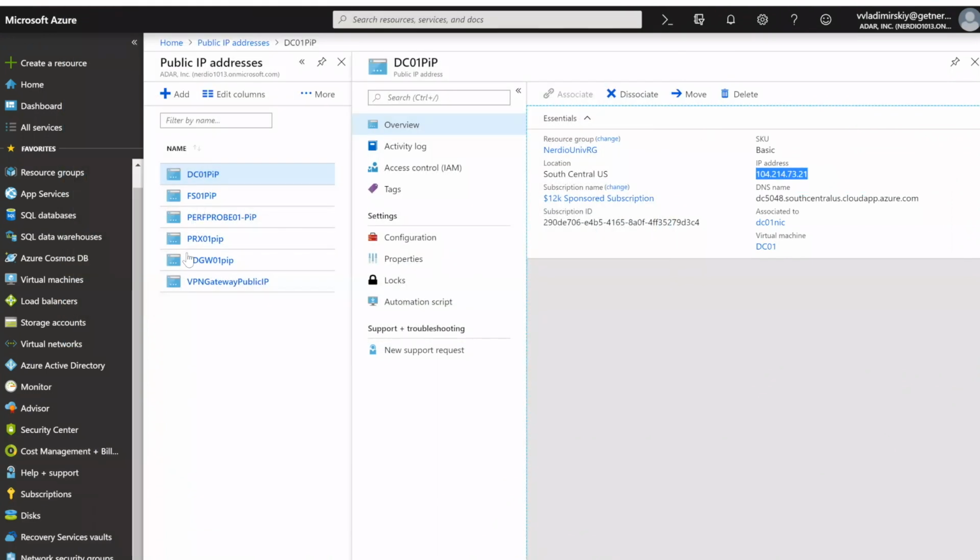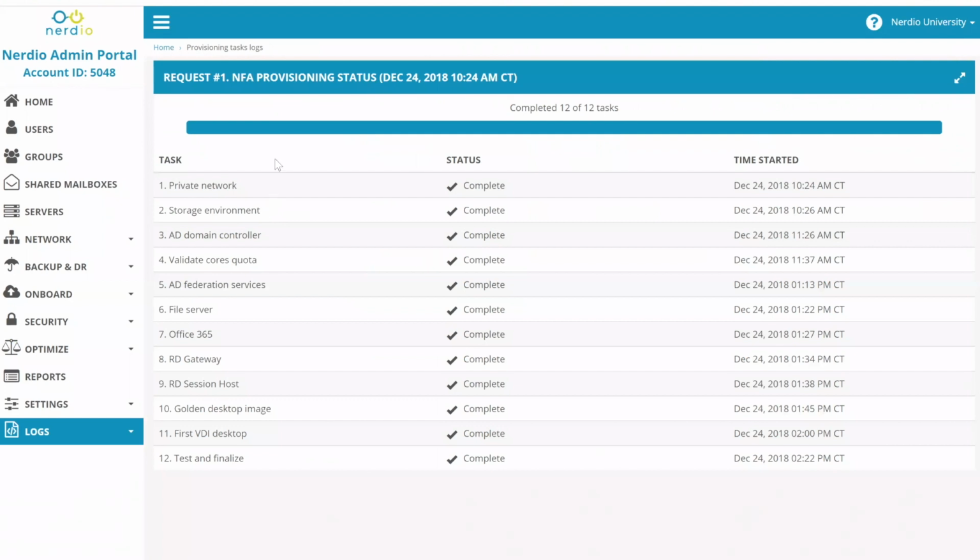Okay, so these objects get created as well. The DNS records get created as well, but they cannot be attached to anything yet because the VMs don't yet exist, right? We haven't created the VMs. The next step, which is the storage environment setup, again, we have not created any VMs at this point either. All we've done is we've copied the OS disks that those VMs are going to be created based on.